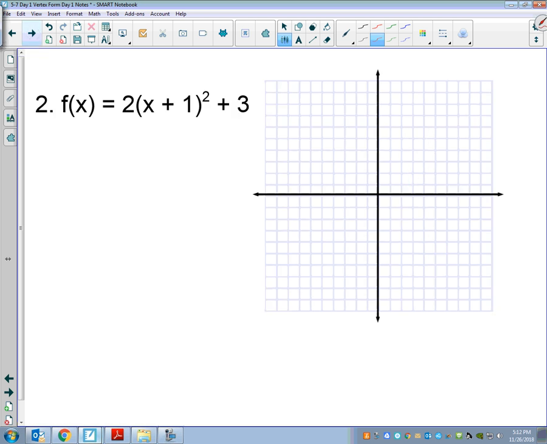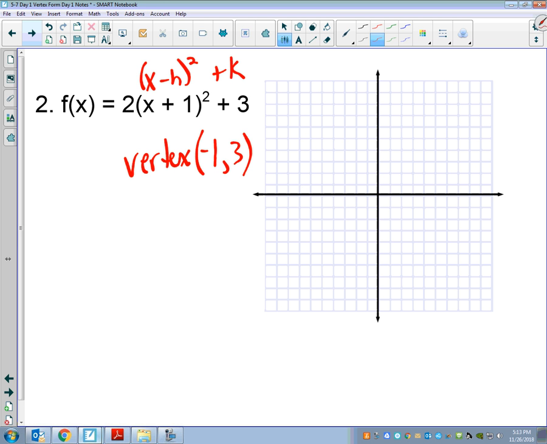So let's do another one. What about this one? Well, first of all, we want to think about what the vertex is. So this one, remember, it's (h, k), where it's x minus h squared plus k. So because the formula is plus k, this is always the sign that goes with this. So like this is 3. But because this is minus h, you have to always take the opposite sign. Or think about the only way this minus could turn into a plus is if that was a negative 1. So it's always the opposite sign of what's inside the parentheses and the same sign that's out here.